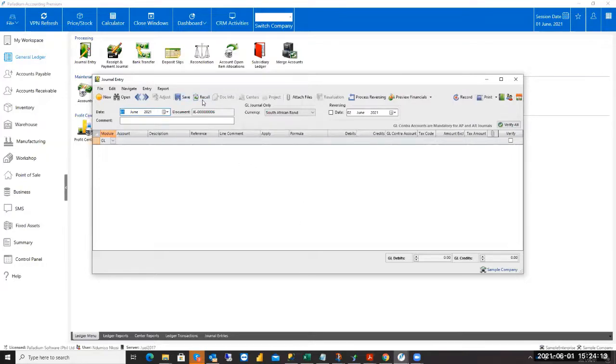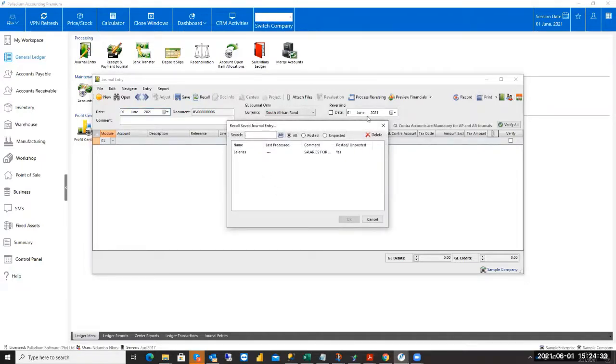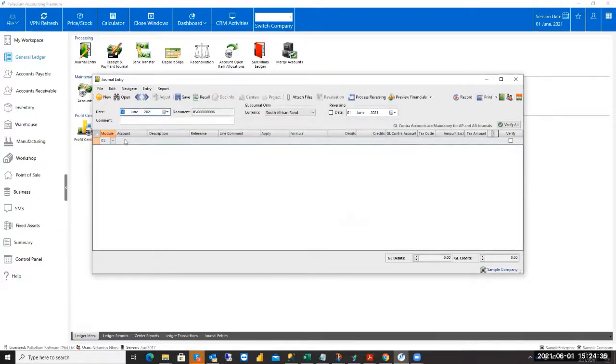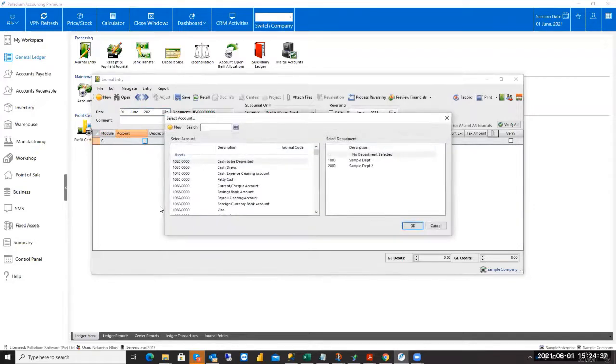Then we get a save and recall function. So a save and recall function basically allows you to, in instances where you have recurring journals, a perfect example for this would be monthly depreciation. You can set up your journal once off in terms of your depreciation expenses. And then in such a case, let's say maybe you go and you create a depreciation expense.